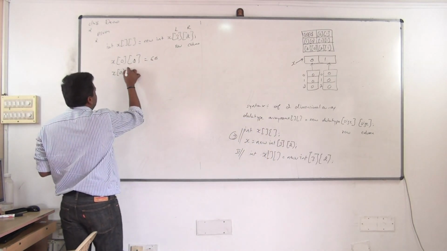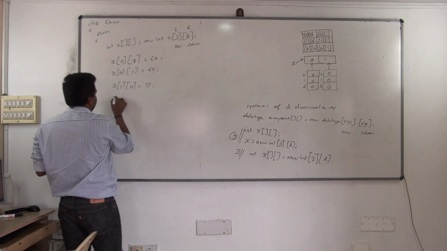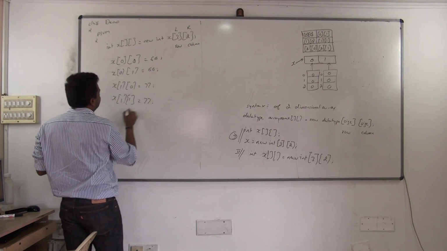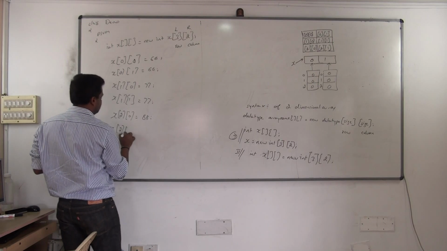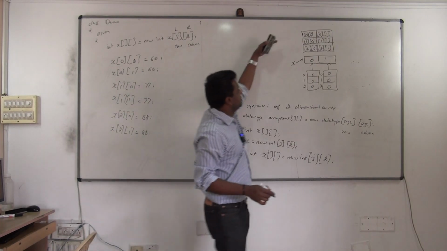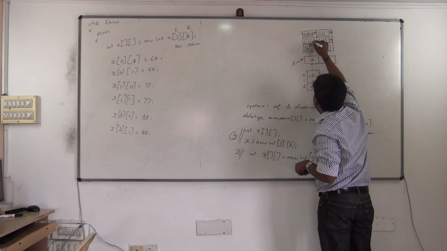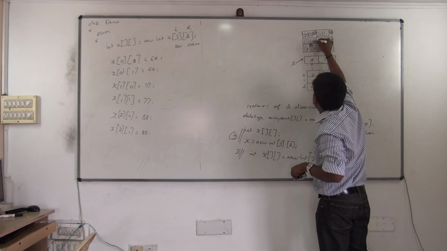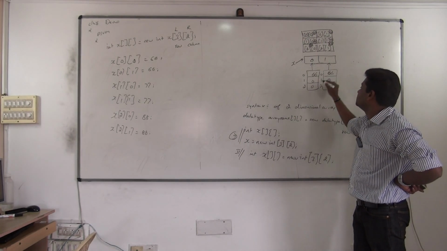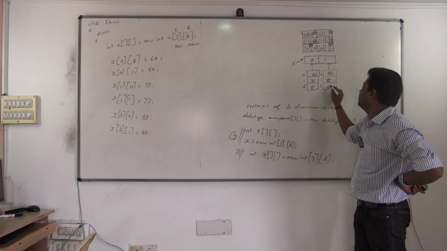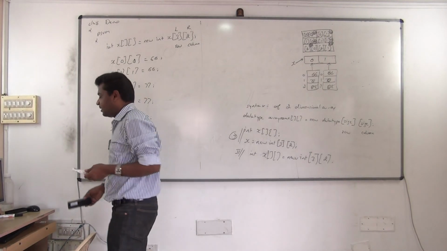So I can store some value. x of 0, 1 is equal to 66. The same value I will keep. x of 1, 0 I will give 77. x of 1, 1 I'll give as 77. Then x of 2, 0 will be 88, and x of 2, 1 will be 88. So in this location 66 is stored, then 77, then 77, then 88, 88. Getting it? You can see in this diagram also, earlier it was 0, 0, now it will be overwritten to 66, 66, 77, 77, 88, 88. Just to make it clear for you, I stored it like this. Clear? So let's see the output of this.